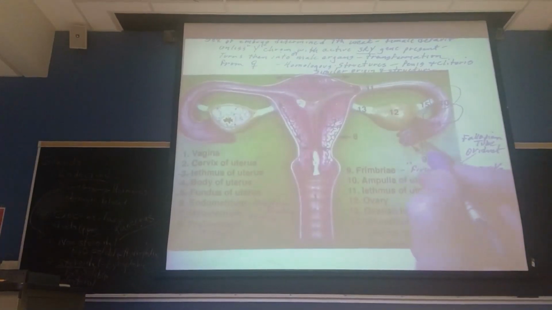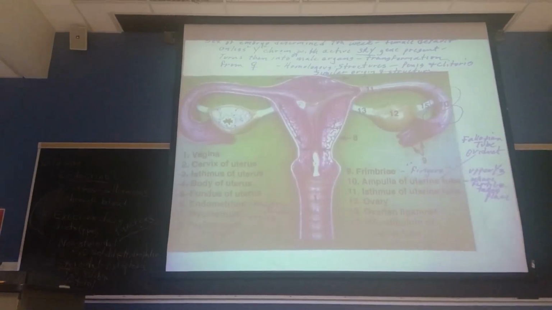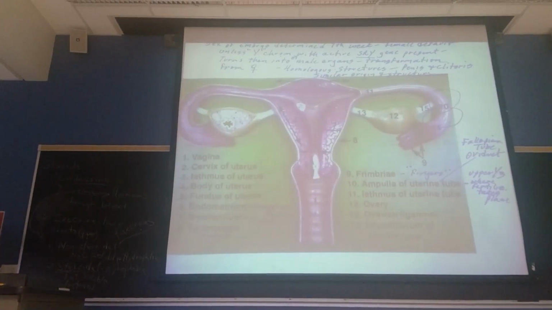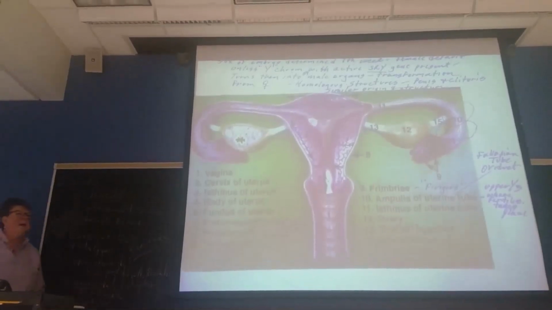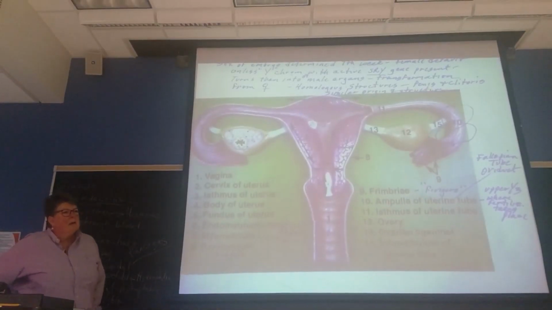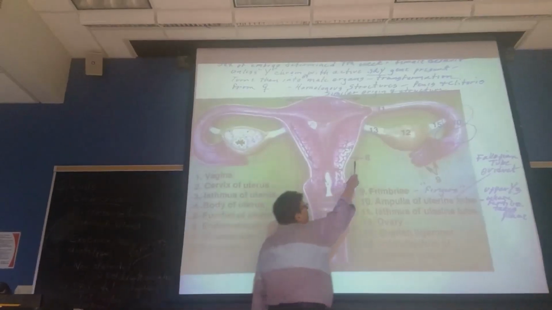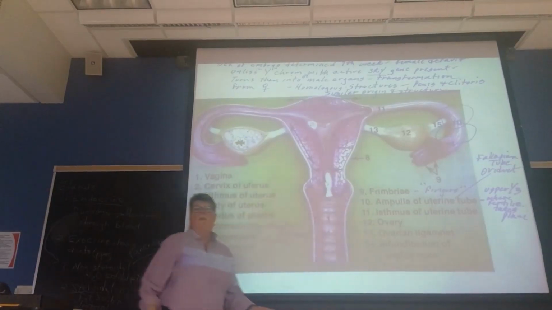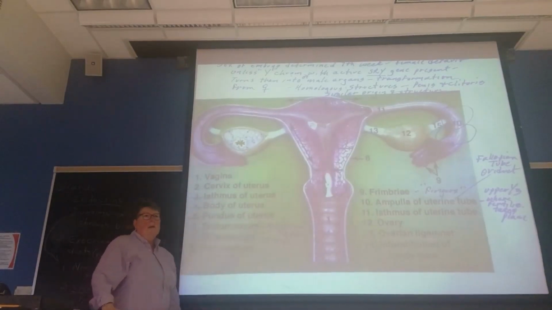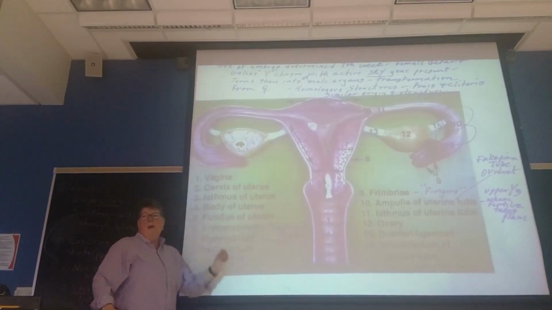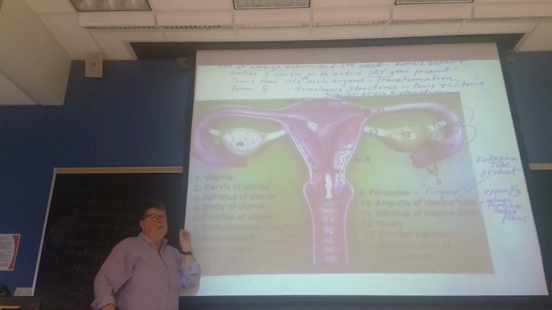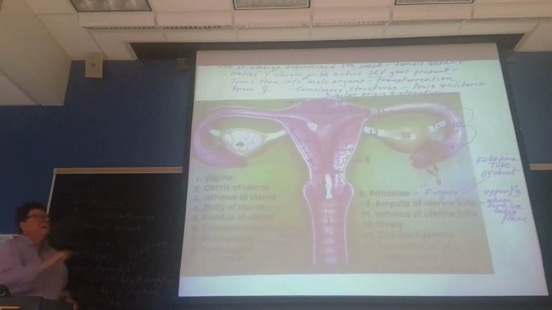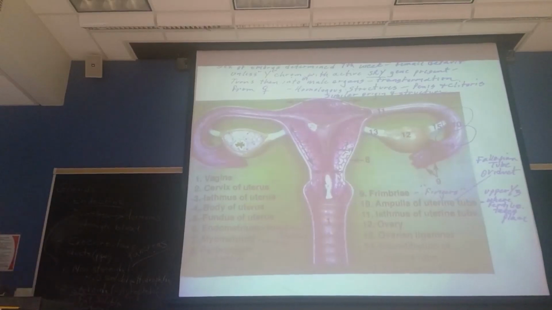Are the ovary and the fimbriae, the fingers of the fallopian tube, connected? No, there's cilia that sweep the egg up and into that area. So if you had an ectopic pregnancy, where would that be? It would stay in either 11 or 10. It would never get down to the uterus, and that is life-threatening. The woman goes into really severe pain. I've heard of cases where they're just screaming. Terrible pain. And that needs to be taken care of immediately. And the only way to do it is surgically.